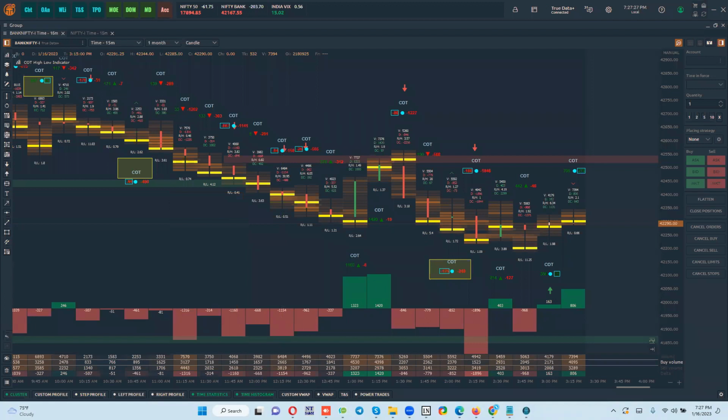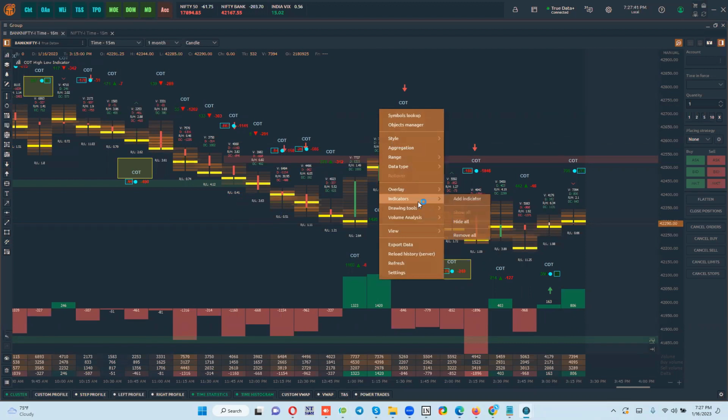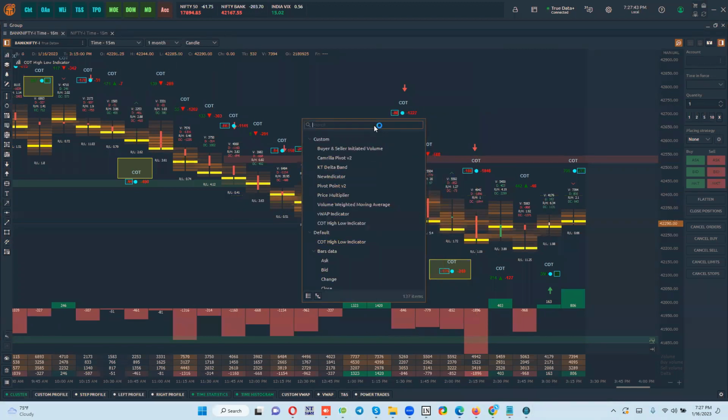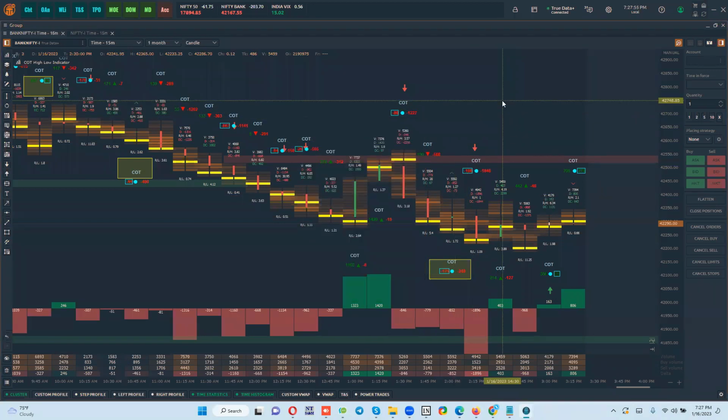I am not getting the COT indicator, whether it's the best on 1 minute or any time frame. The COT indicator is already there in version 1.0.65. If you right click, add indicators, search for COT. Under default, you will see COT high-low indicators. Don't go by the custom. This default one is available. It is best used in a higher time frame. Ideally, I would say you can look at the 15-minute time frame as the minimum time frame that you can look at.